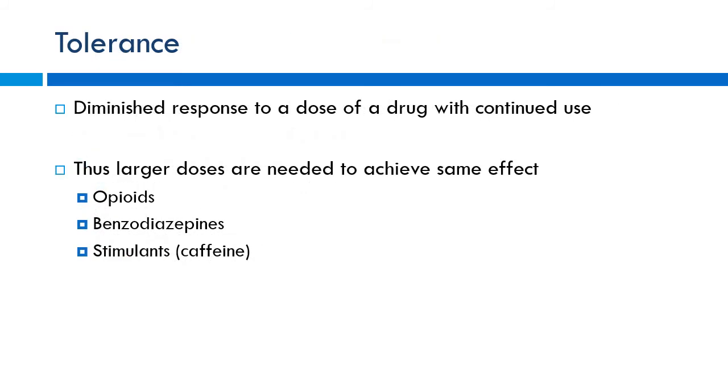Anyone know what tolerance is? The response is diminished. Yeah, basically you get used to the response, right? Because the body likes to maintain homeostasis. If I give something that lowers my blood pressure, the body doesn't like to have that lower blood pressure. It's probably going to try to do something to compensate and raise it back up, right? So in some cases, you may find that drugs will have a diminished response over time. Is there any way to overcome that? Give more drug, yeah. I can overcome that by giving more drug. You see this very frequently with CNS depressants, opioids, anything that's working with the CNS, because again, they like to maintain that homeostasis.